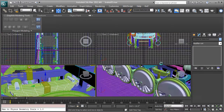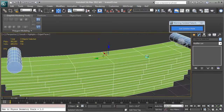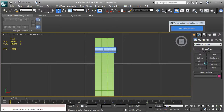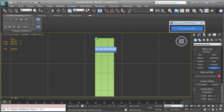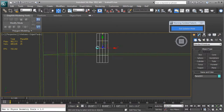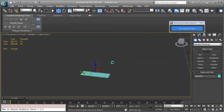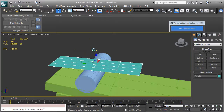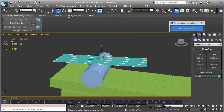Alt and Q. Oops, sorry about that. Alt and Q. There we go. Top viewport. And what I'm going to do is make a plane. So I'm going to go to Create Panel, Geometry, Plane. Let's drag a plane out. I'm not going to use auto grid this time. Just like that. Go to perspective. Let's raise it up above everything. Like that. Zoom in. Give it a little rotate in a second.